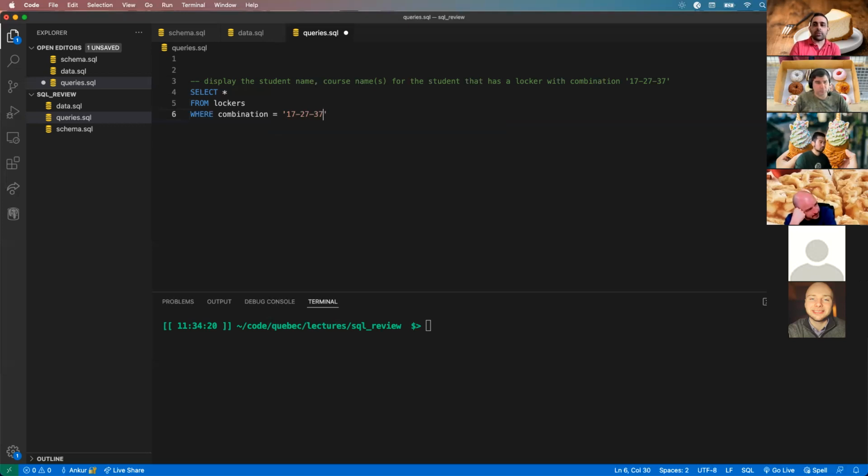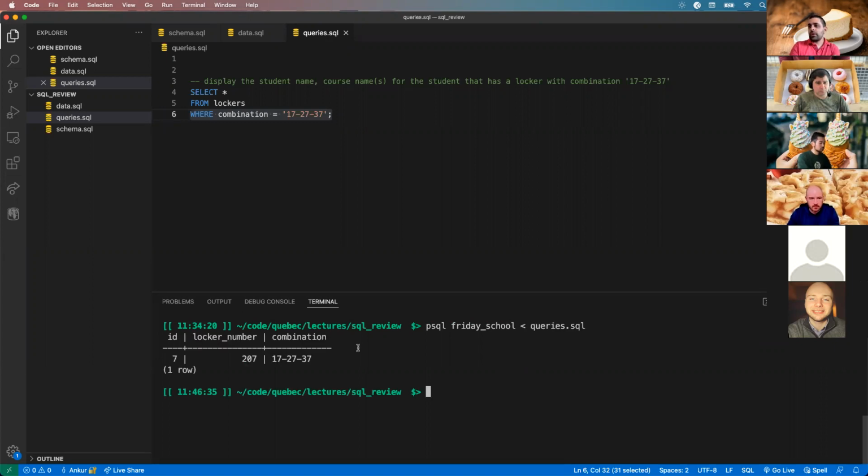Again, I'm not solving this problem entirely right now. My only goal right now is to make sure I can list all the details for a particular locker, since that's the starting information I have. If I run this quickly, I'll just do psql Friday school, forgetting the name of my database, and run my queries file.